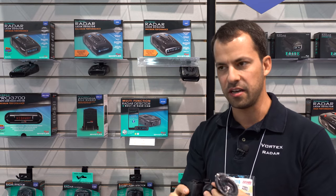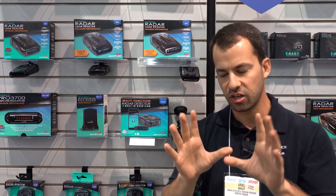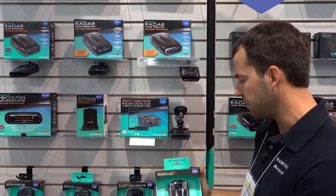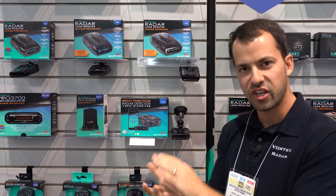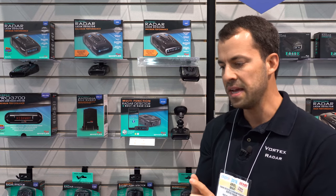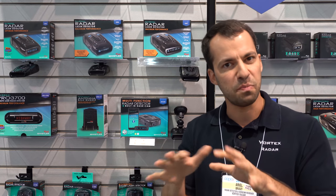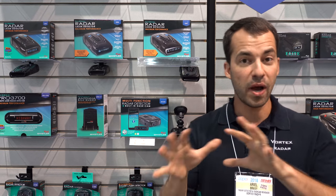As far as the radar detector itself, it's not actually based on the CR95 or CR97. In terms of the radar detector, it's closest to the Z31R+, which is a radar detector I don't talk about much and honestly don't know too much about. It is lower performing than the CR95 and CR97, and the reason they're doing that is to achieve a certain price point. This detector slash dash cam will retail for around $199 to $229 and is coming out in January.